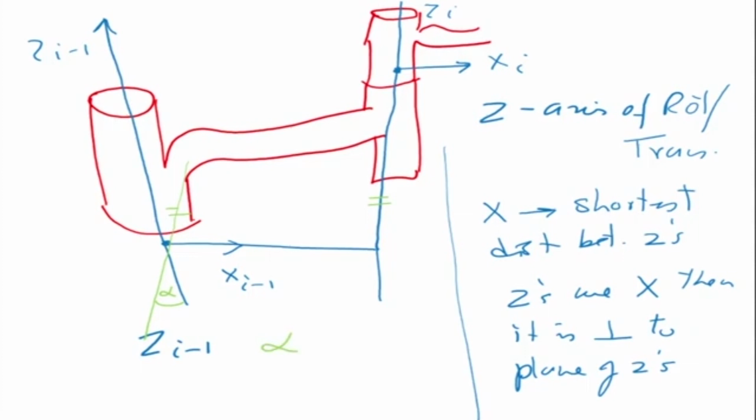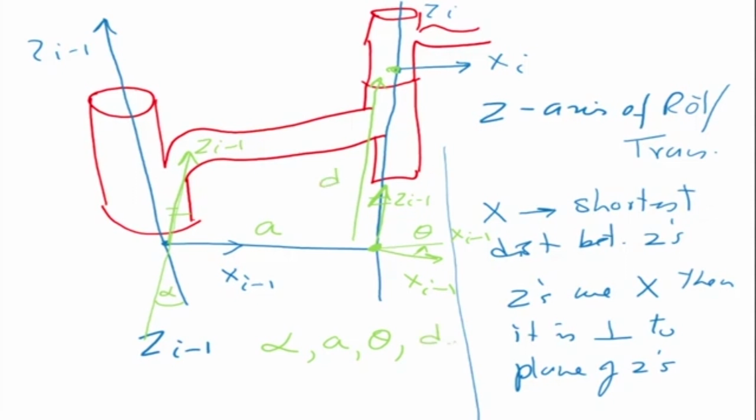Then I move. So my z i minus 1 has come here. Then I move it by a distance a. So if I move it by a distance a, the z i minus 1 will go here now, and this is my x i minus 1. Now we see that the x i minus 1 and the x i are not aligned. So I rotate x i minus 1 by an angle theta and align it with the x i. Now the x i minus 1 and the x i are aligned, but the origin of the frame i minus 1 is here, and the origin of the frame i is here. So there is a distance. So I move this up by distance d. So what do we have?